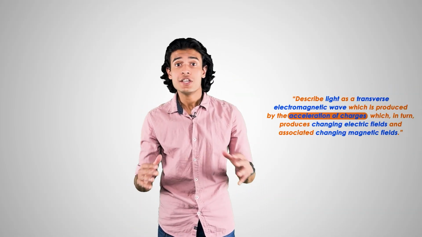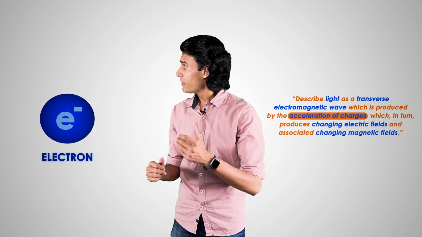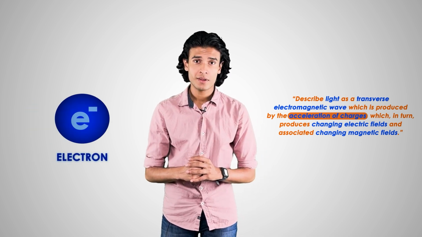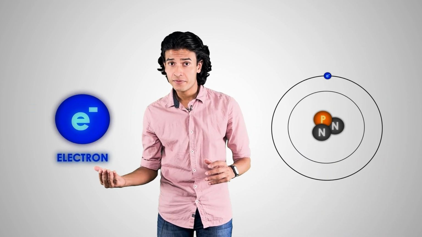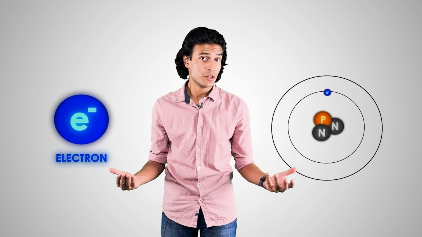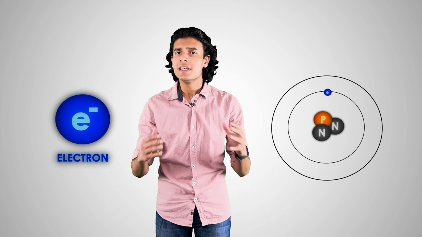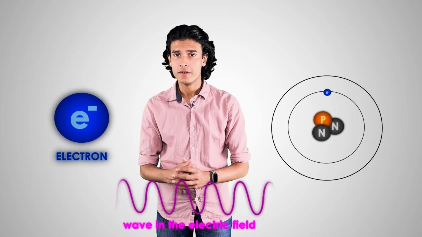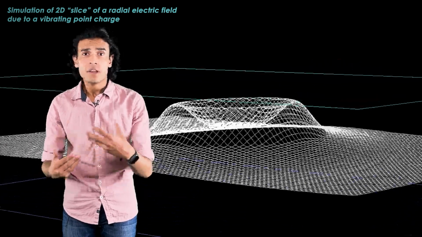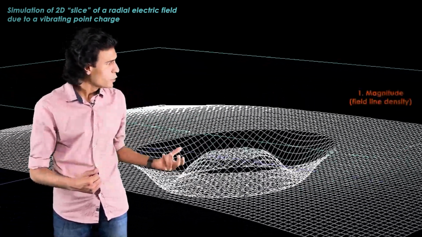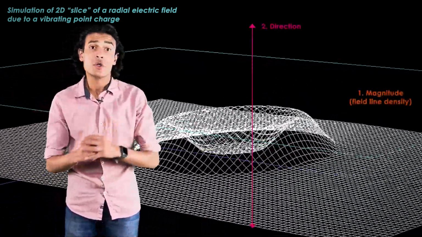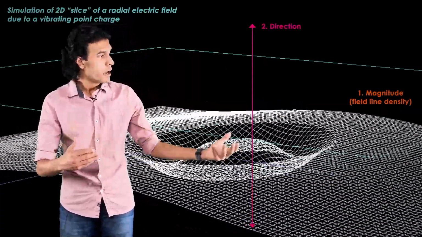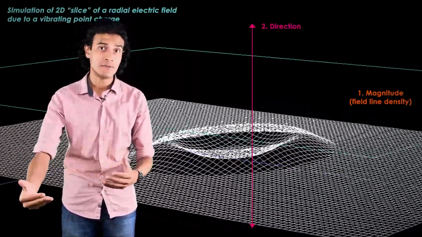Okay, cool. Let's now consider the acceleration of charges by looking at the most common example of an electric charge. Now, if an electron vibrates or transitions to a different atomic energy level, what happens is that it creates a wave in that electric field we just talked about that fills the entire universe. And what I mean by a wave in the field is repetitive fluctuations in both the field's magnitude and its direction, fluctuations that move through the field and, as such, travel through space.